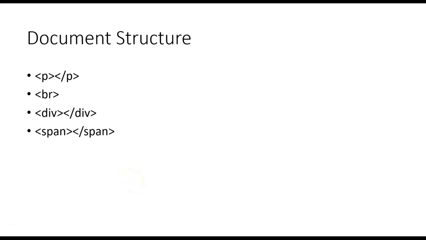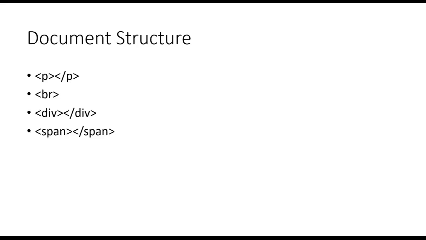In this video, we're going to look at a few more tags that are intended to give our document some structure. Now, I know that's probably not the most exciting thing, but it's awfully important because these are the tags that are going to help you when you are working on some sort of website or web application and you say, boy, I really wish that this piece of text or this image or this hunk of content was someplace else. These are the tags that are going to be instrumental in helping you solve those layout problems.